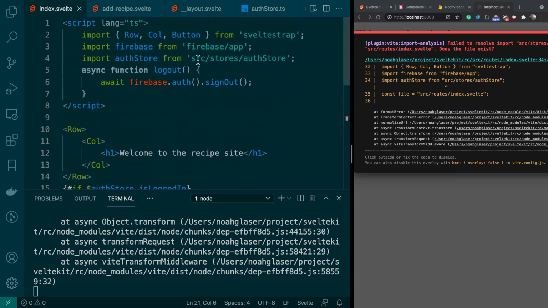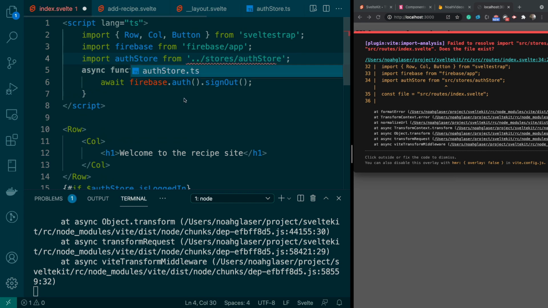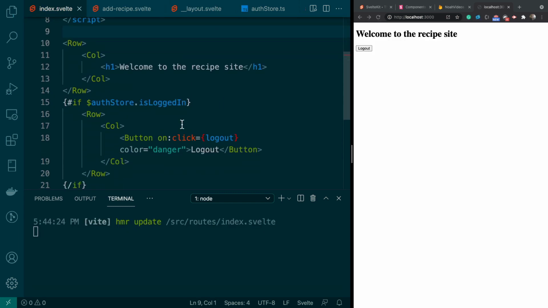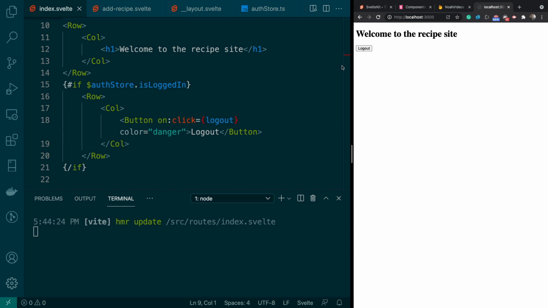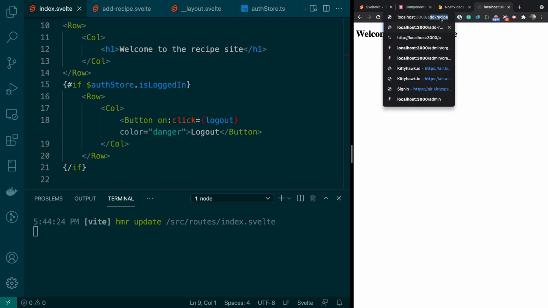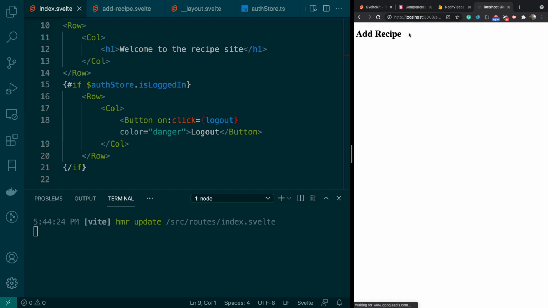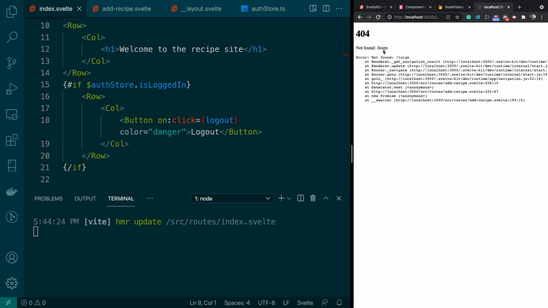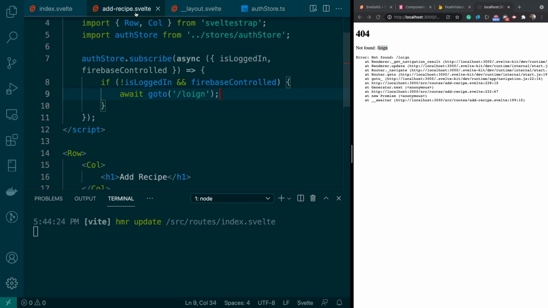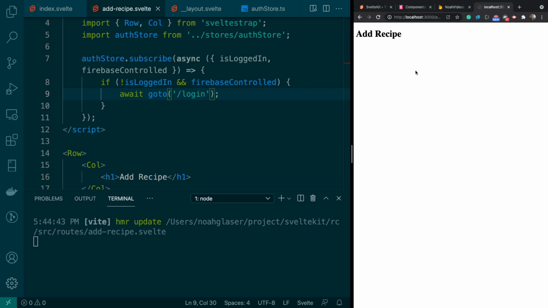Oh yeah, so it misimported that. That's no big deal. So that happens. Okay, so now we're logged in, so we can see the logout button. I click logout, you can see it goes away. And then if I click add recipe, it should redirect me. It redirects me to the wrong page, which you guys probably noticed because my G key's messed up. But now if I go to add recipe again, it should take me to the login page, and it does.